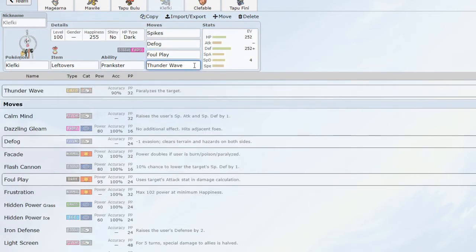And next up we have T-Wave. So my team does severely lack speed control. There's no Scarf user, there's no really speedy users outside of Magearna after a Shift Gear. So Thunder Wave is quite nice to be able to slow down key threats in the tier, for example Cinderace, which can give my team huge trouble, so that's really important.